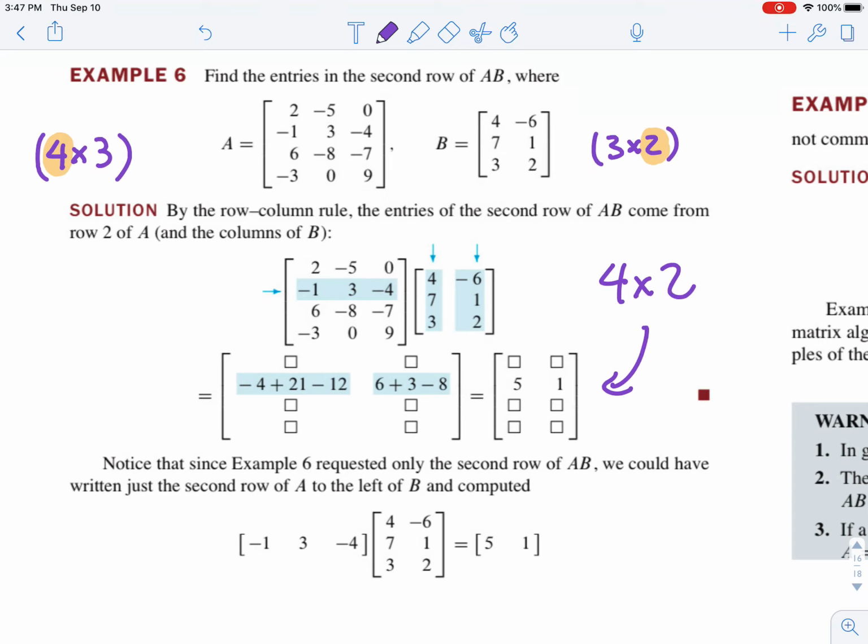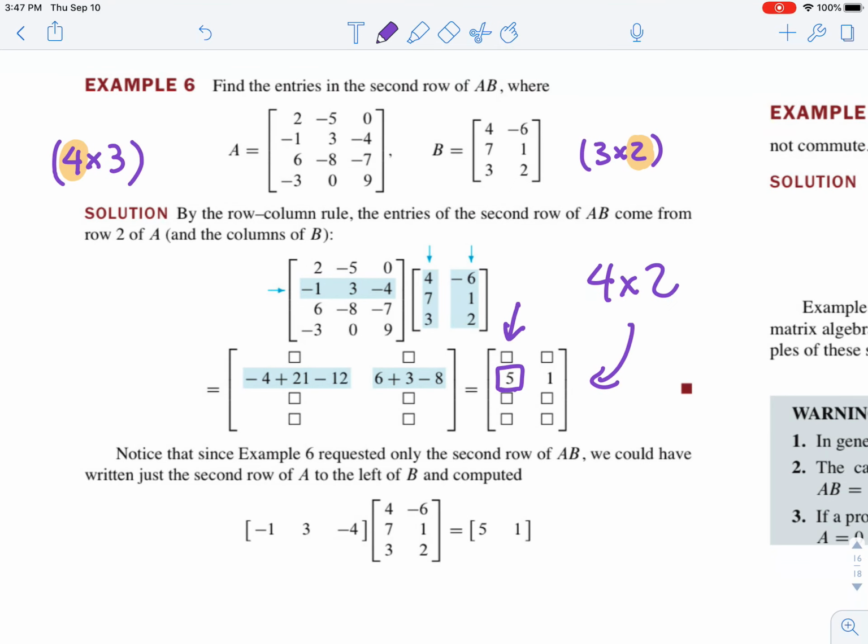And so if we want to find the entries, let's look at this entry they found, 5. So how did they find that entry 5? Well, they notice it's in the first column of the output, and so they looked at the first column of this matrix. And they notice it's in the second row of the output, and so they looked in the second row of the first matrix. Right? Now as you're doing this, you may forget which one is which. But one way that you can check is, suppose I were trying to, well, maybe I'll say that in a second. We'll compute some more entries in a second.